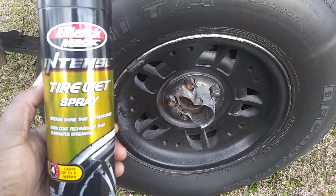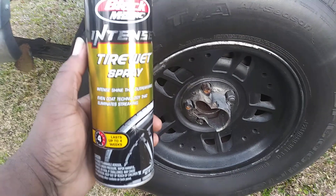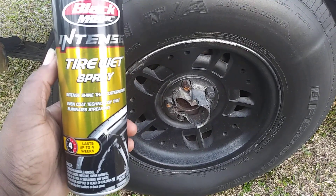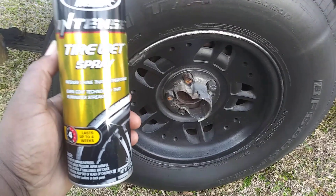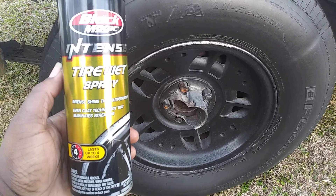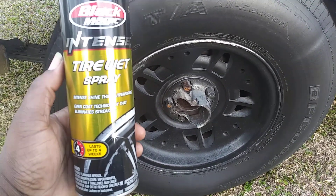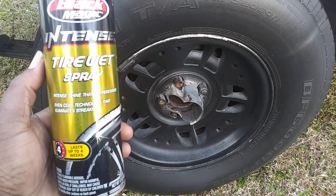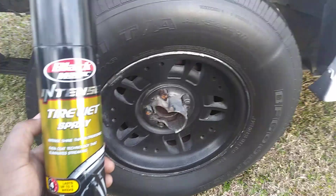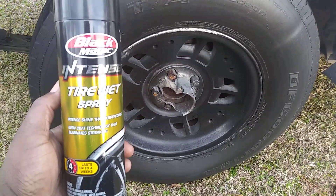Just to see how it applies and how it looks, spreading it that way. You can pick this up — you used to get it out of Walmart, but now you can get it at Advanced Auto. I've seen it there for about seven dollars. This is a big 17-ounce can, so seven dollars is not bad considering how much you get. Using it this way, I'm pretty sure the product will last a lot longer than spreading it directly to the tire.